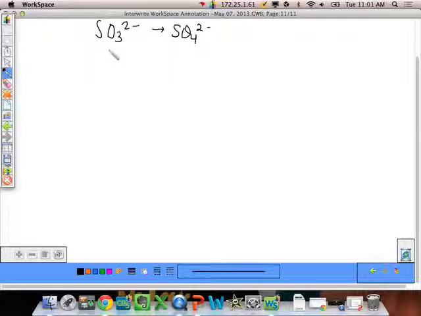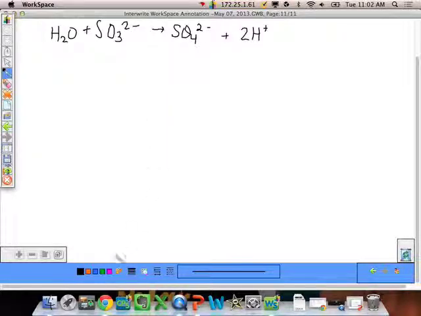The oxygen, though. Got 3 oxygen compared to 4 oxygen. That means I need to add a water to my reactant side. Just 1 water, because now I have 4 oxygen on my reactant side, 4 on my product side. So far, so good. But I muddied the water. I added hydrogen, so now I need to add 2 H pluses to my product side. So now all of my elements are balanced.